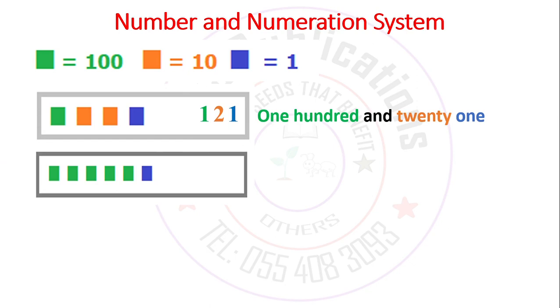Let's see. How many hundreds do we have here? Let's count and see. We have 5 of them. I think we also had the same thing. Alright, we have 5 hundreds. So here, the name you are going to have is 500. And how many 10s do we have? 0. We don't have 10 there. And how many ones do we have? We have 1.